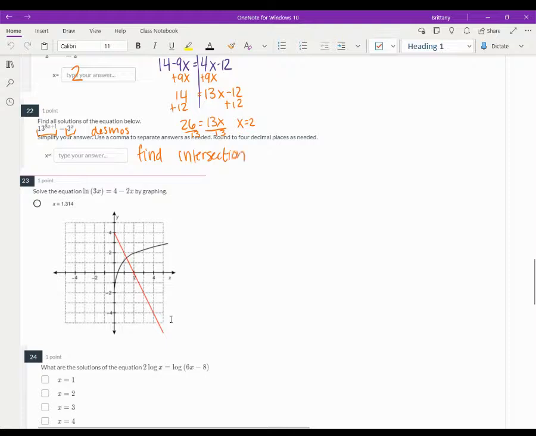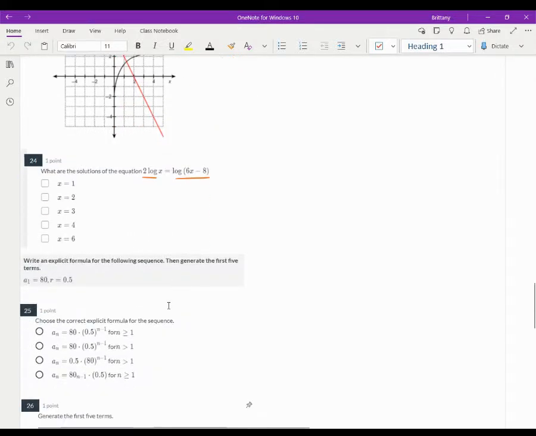It says solve the equation by graphing, so same thing. Everything on the left goes in one side, everything on the right goes in the other. Find the correct solution and match it to the right graph. I didn't do all the multiple choice answers on that one in my screenshot. And then same thing, graph, and then select all the places where they intersect. I just want to make sure I get to this geometric solutions one.